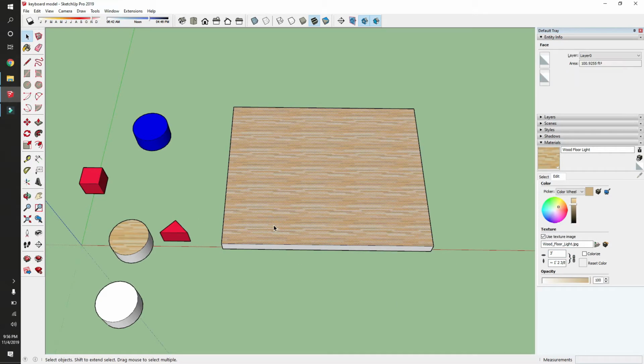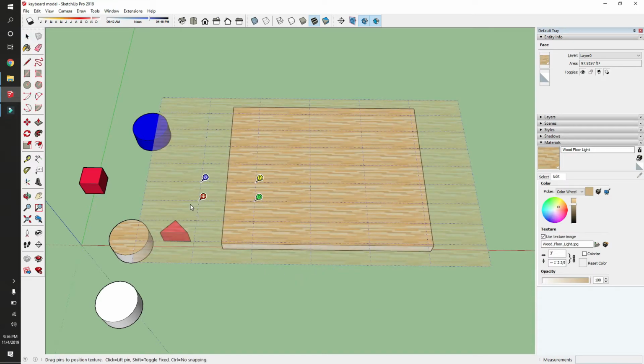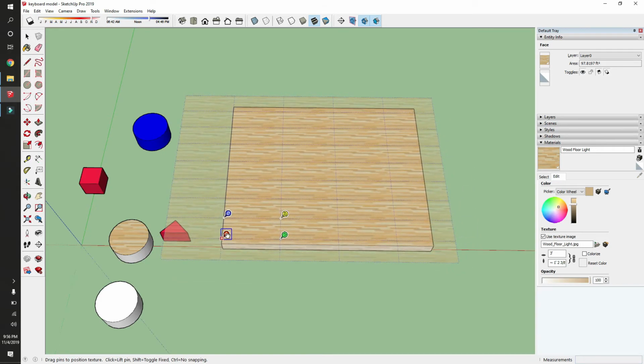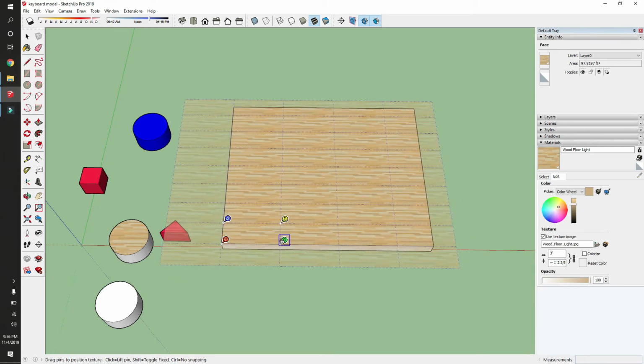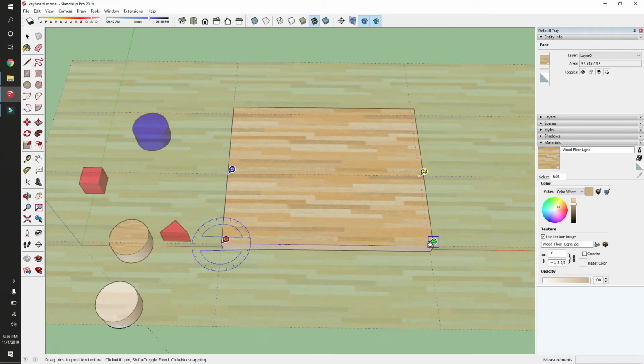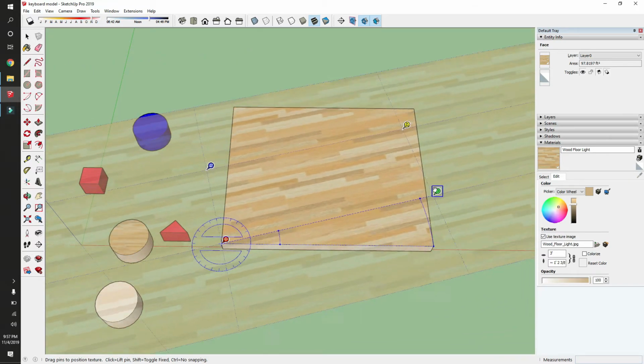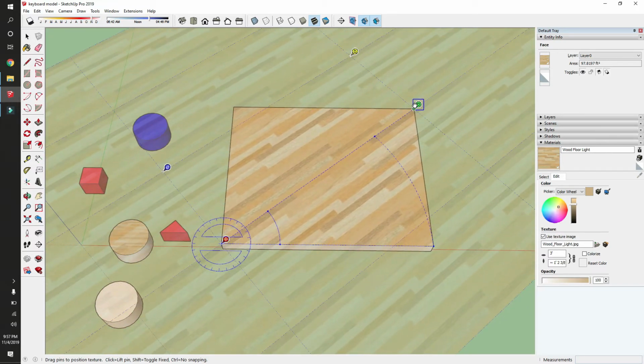But what if you only wanted to change the scale on one object? Highlight the painted face, right-click, highlight texture, and check position. You really only need the red and the green handles. It will show you what one image size looks like. So to change the scale of just this one element, use the green handle to change the scale. If you wanted this at 45 degrees, you can also use the handle to rotate the image.